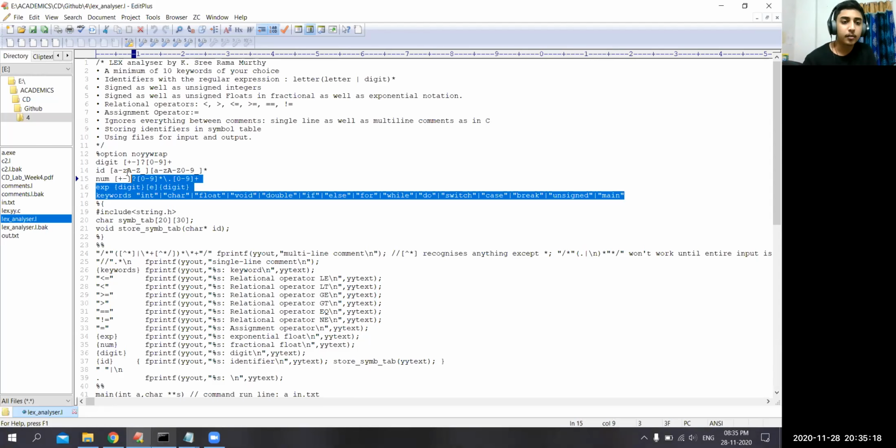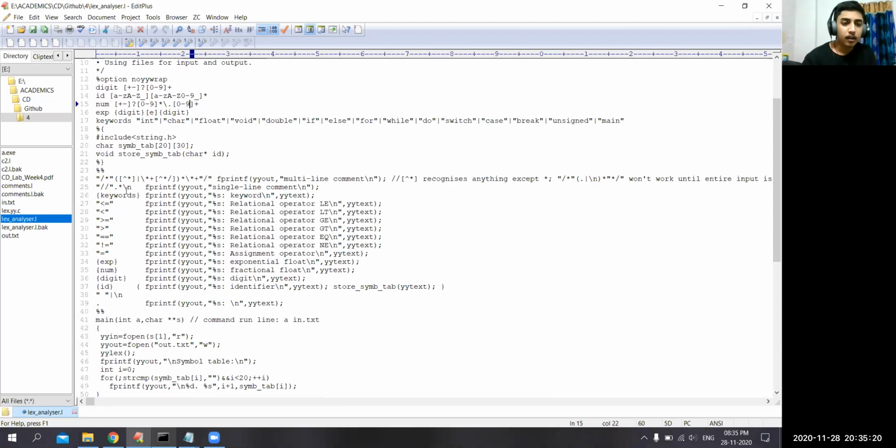Okay, these are the lexical variables. And in C variables, you have to include the header file string.h. See, stdio.h is by default included, so no need to write this just to include stdio.h. It's by default included in all C programs. If you want any other header files, then you have to include them. So string.h, and symbol: declare the 2D array, character array for the symbol table.